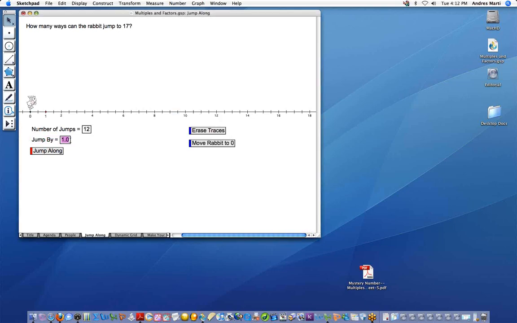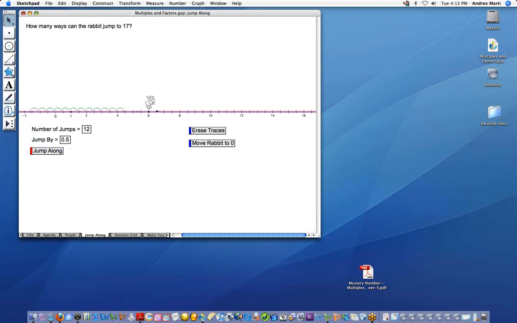Now I can go back to the jump by value and type 0.5. When I do and press jump along, we'll see the rabbit jump each time by 1/2. So 12 jumps of 1/2 land the rabbit at 6.